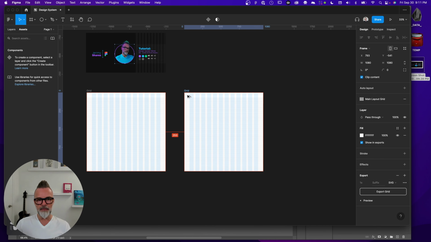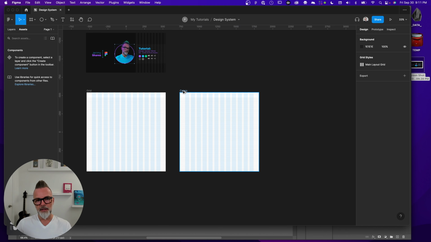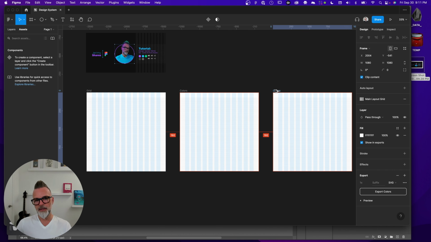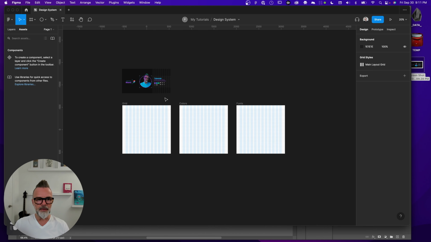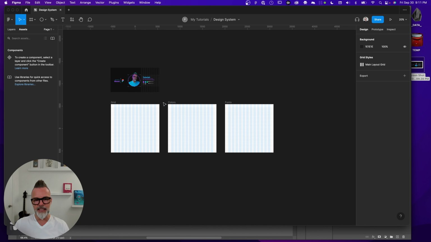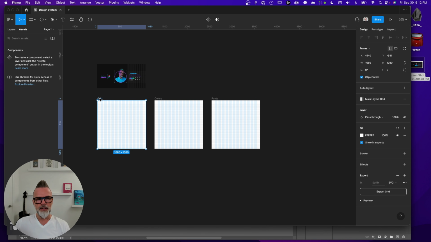So maybe we'll leave the grid there, and then maybe we'll create another page called colors, and then maybe we'll create another page called fonts, or something like that. I would start to organize this in some manner that makes sense to me and my team in terms of the way that the design system will be laid out. So I would literally probably do this in this kind of a fashion.